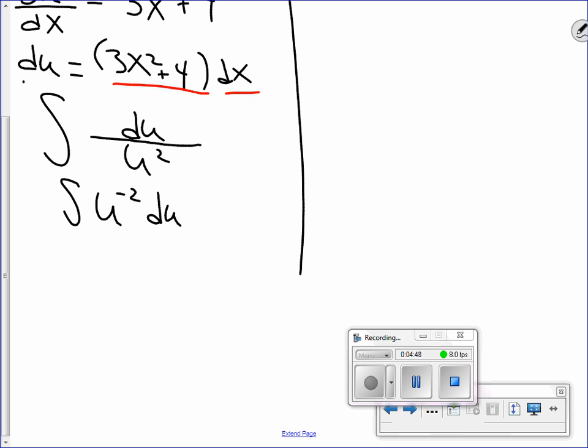All right, power rule. Let's apply it. We came all this way just to find the antiderivative, so don't forget to get the antiderivative. Add 1 to the exponent. What's -2 plus 1? Negative 1, and then multiply by the reciprocal, so it's also negative 1. I'll just put a negative there. Let's see. Careful. Now, negative u to the negative 1, that's negative 1 over u.